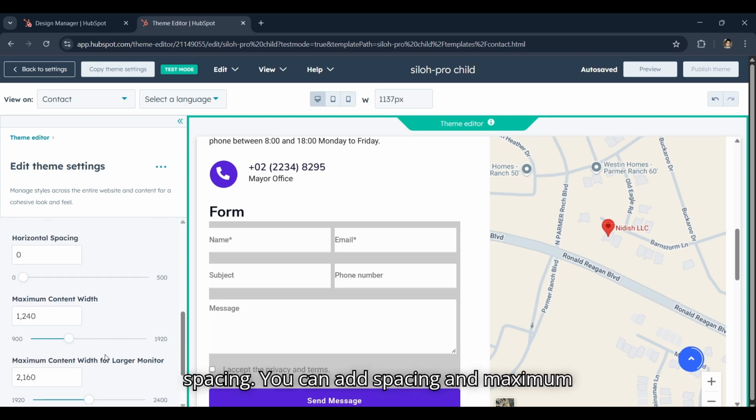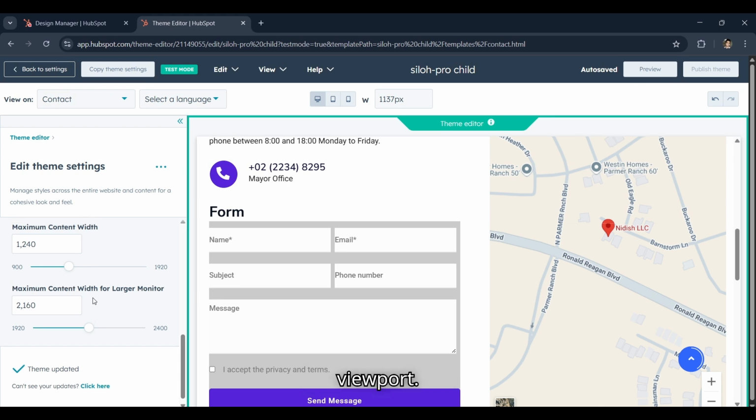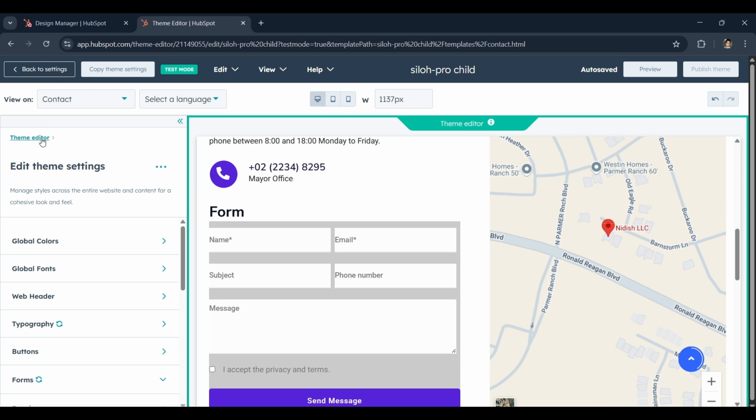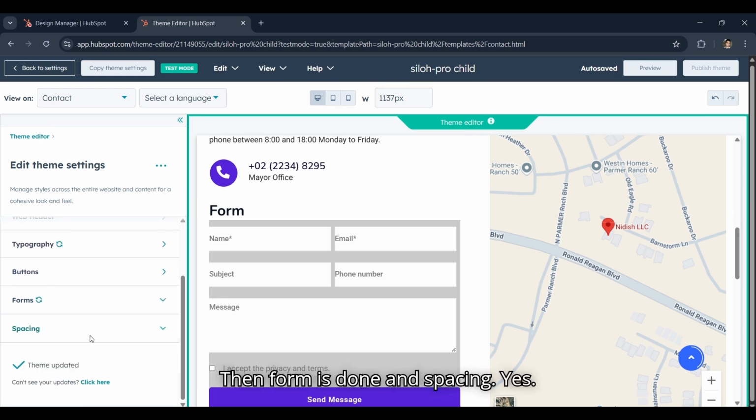Spacing: you can add spacing, and maximum content width for larger monitors. This is implemented if you have a bigger monitor, say a 4K monitor, whose resolution is maybe 2500 pixels in viewport. Then the form is done, and spacing.